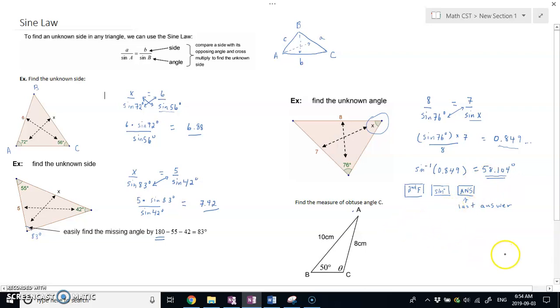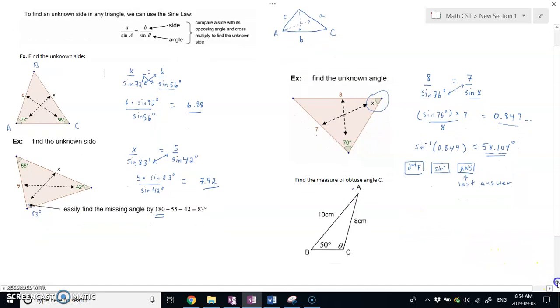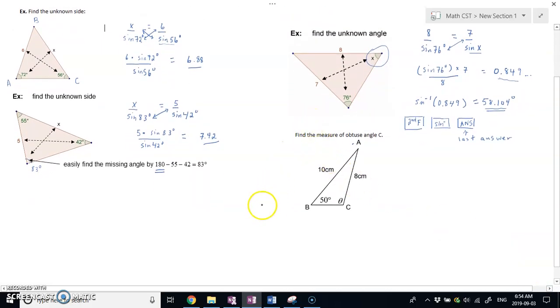Now this last example is quite important because this is an exam favorite, big time. They love this magical word right here that says obtuse. Now, if you remember from previous years of mathematics, obtuse means an angle that's larger than 90 degrees. And you can see that here for angle C. How do we solve for an obtuse angle? Well, it's the same way that we did the example above, but with one little extra step, and I'll show you as we get there.